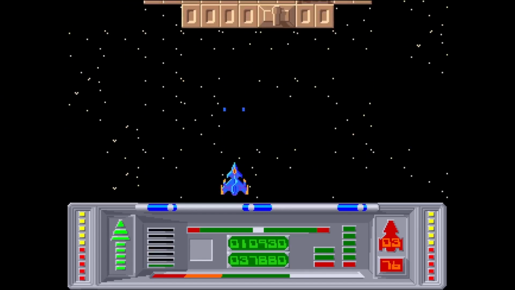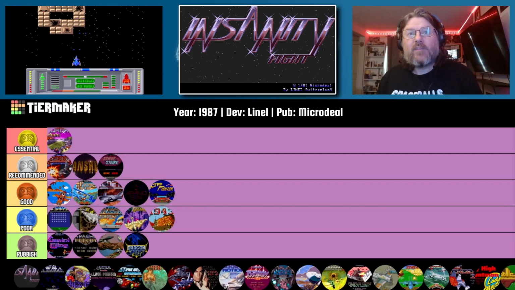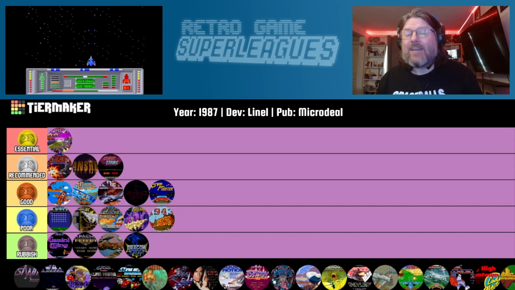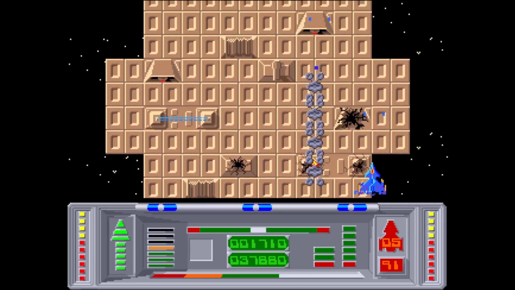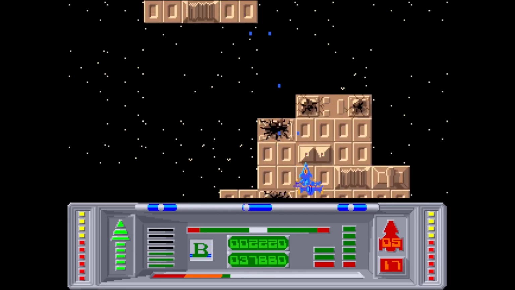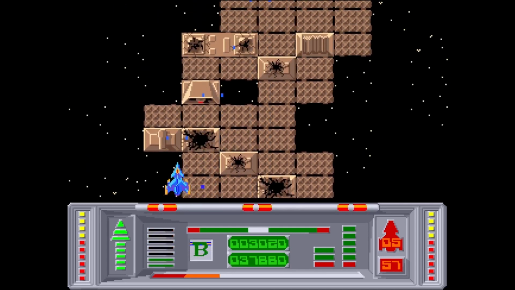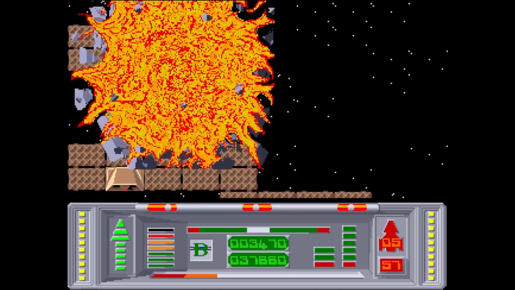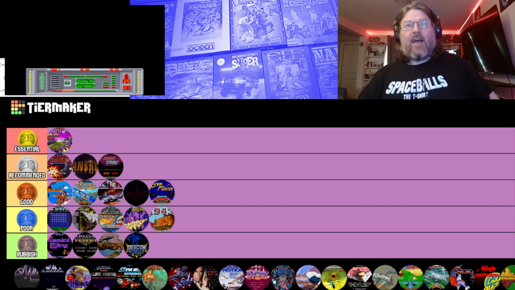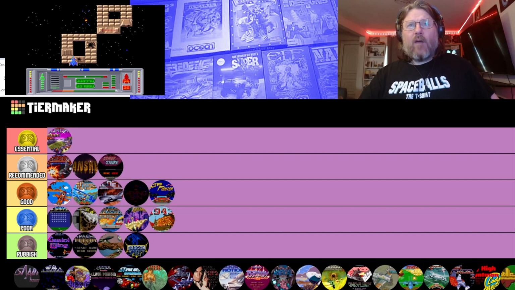Next we have Insanity Flight, which came out in 1987 from French developer Linel, published by Microdeal. It's very fast and smooth, but it's also incredibly basic. Was probably considered fine in 1987, but the genre has moved on a lot since then. Being able to adjust the speed of the scrolling by moving up and down is a nice touch to the gameplay. Ultimately, I found it to be pretty forgettable though, although there are definitely worse shooters on this list. I don't think I can put it anywhere other than the poor category, and I think I'm going to put this one above Gold Runner 2.